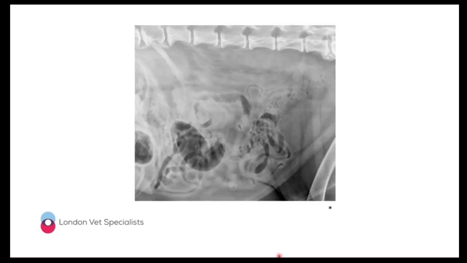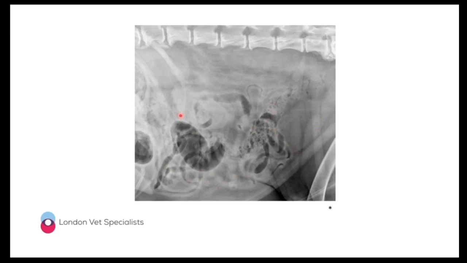This is an example of another patient with an abnormal retroperitoneal space. In this case, we've got a more uniform increase in opacity of that retroperitoneal space. And it's much easier to see if we compare the opacity of this retroperitoneal space to the opacity of the peritoneal space. So in the peritoneum, we have got good serosal detail, so we can still see the margins of the liver. It's very easy for us to see the margins of some of the small bowel and large bowel, and you can see the bladder as well.